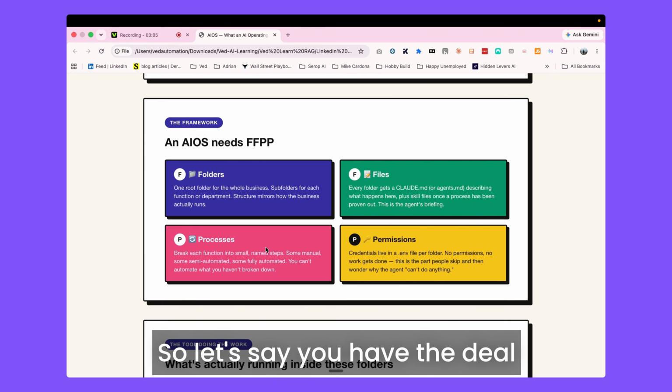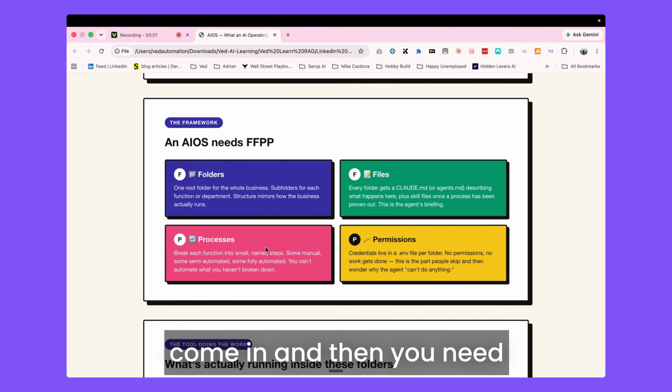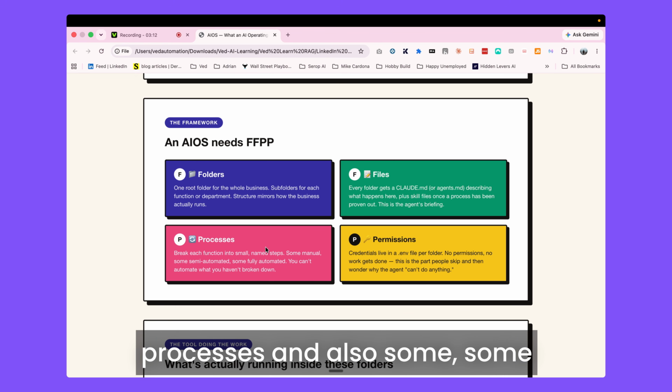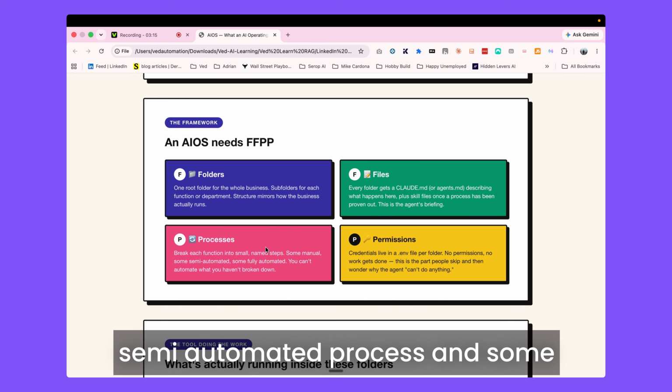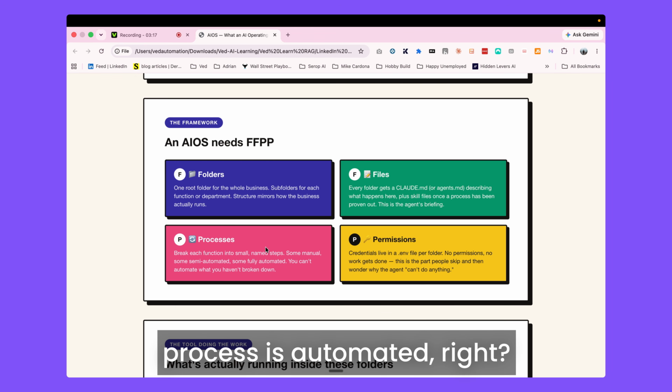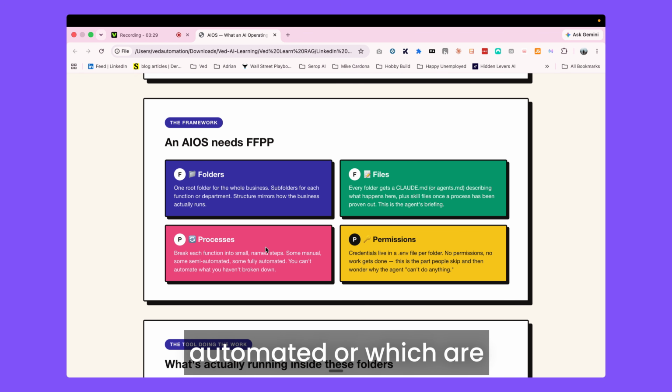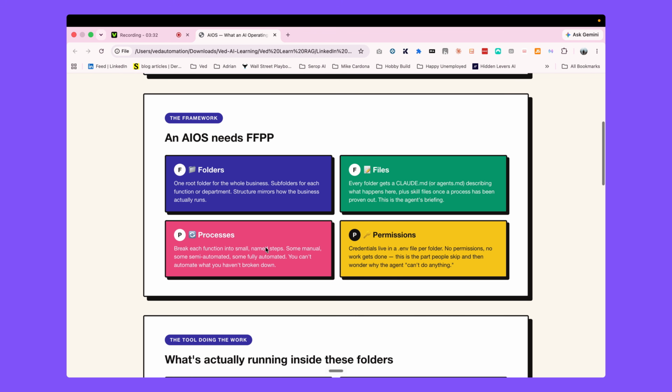Let's say a deal comes in and then you need to close the deal. There are some manual processes, some semi-automated, and some automated. You need to clearly define the steps from step 1 to step 10, and which are automated and which you need to do manually.